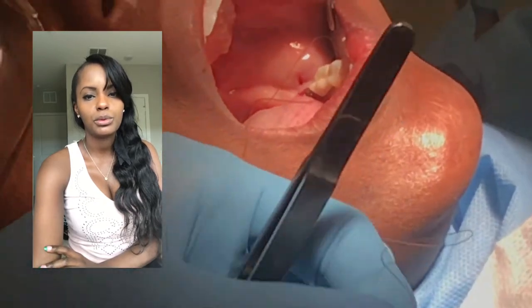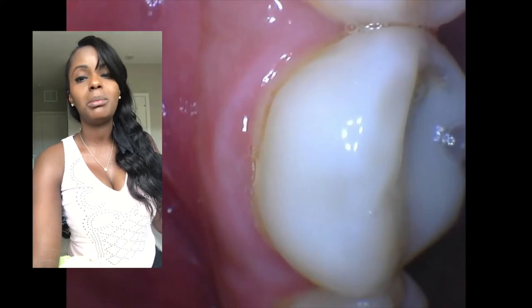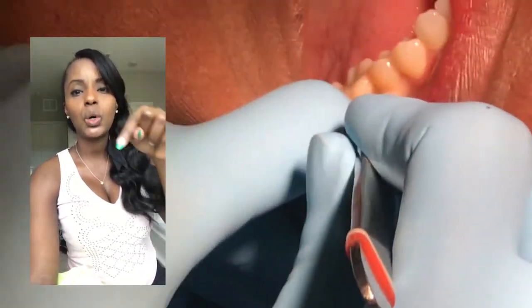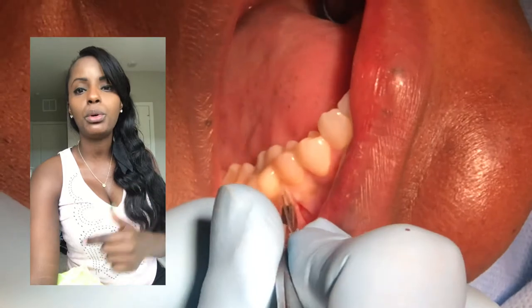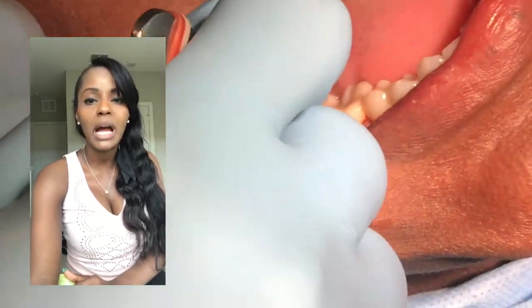Now you're going to see him placing some sutures - we're going to stitch everything up. It's called polyglycolic acid, and it's not a normal suture. So here we have the tooth that's going to get pulled. This is the one I was talking about in the previous video that was causing me pain with biting. Now he's going to do the same thing - a flap right around the gum. The difference with this one is what we call an immediate dental implant: tooth comes out, implant goes in the same day. The other implant is traditional - empty spot, you place the implant.